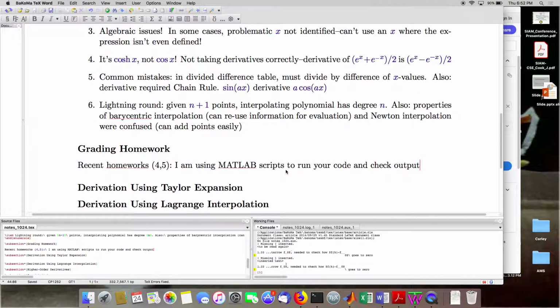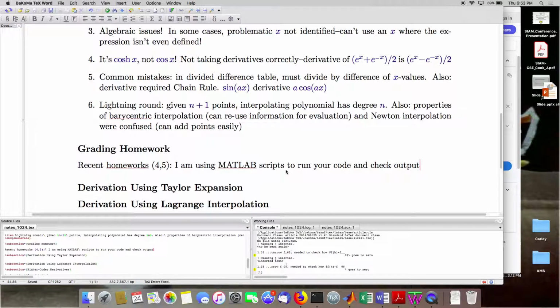What my script will tell me is, first of all, is a file even there? Because in some cases it's not, if it was not turned in. Or if the script tried to run it, but it crashed, there was some sort of MATLAB error. Or if it does produce an output, then it'll show me that output, and it'll show me what the output's supposed to be, so I can compare. It'll tell me if they matched or not.